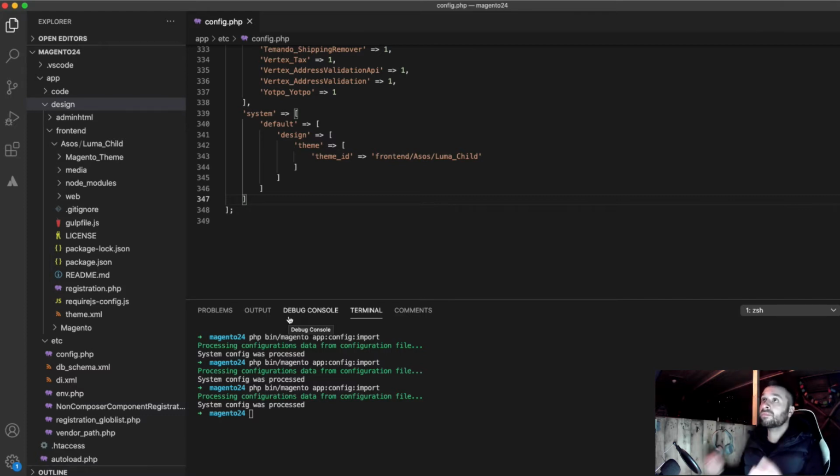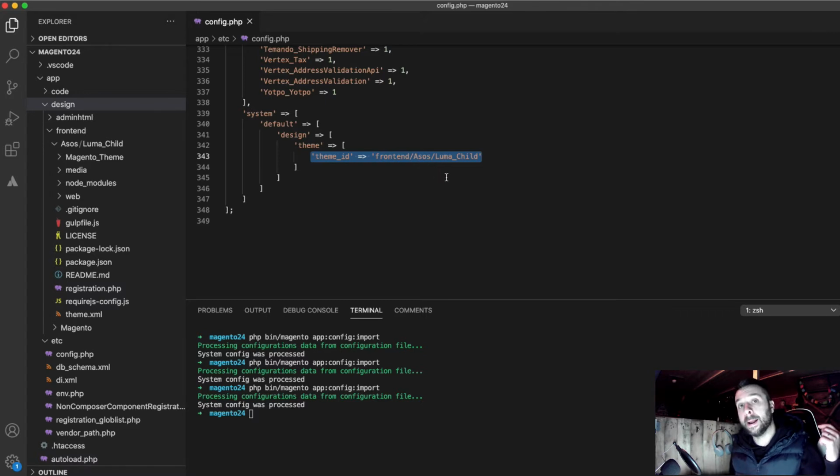So here's an example of how to set your custom theme through an environmental variable. As you can see, I did this in another tutorial, so this is the setting that I used before. If you check that tutorial out, I also didn't have to enter the admin to enable my custom theme, which is handy. So I've been testing some bits and bobs out here because I wanted to demonstrate it to you.